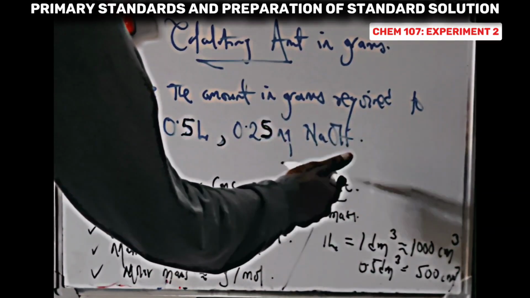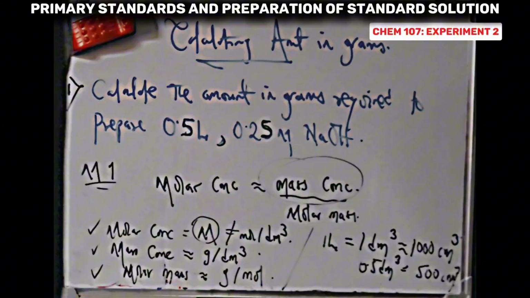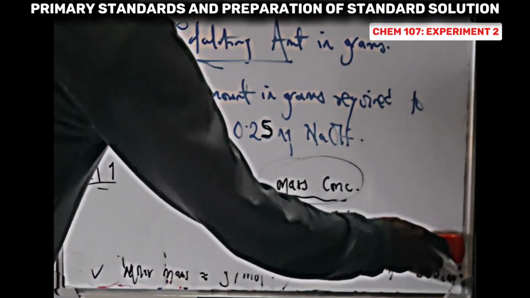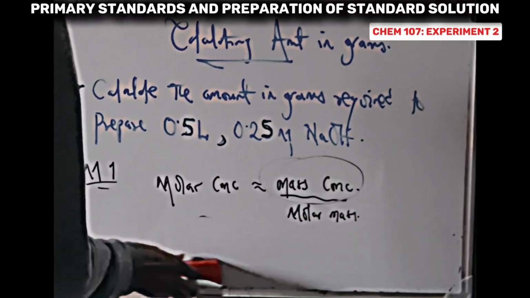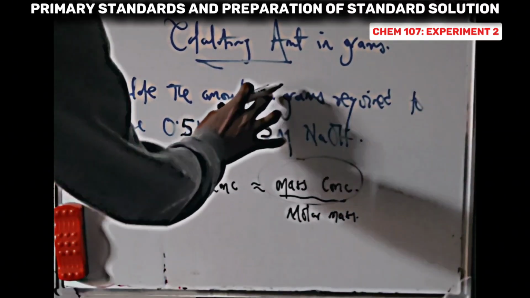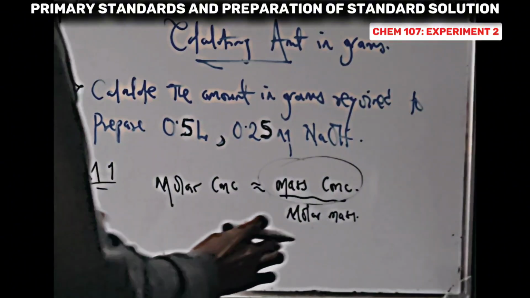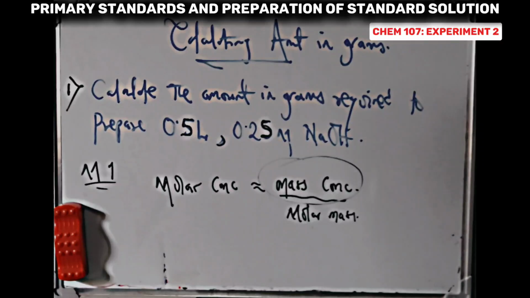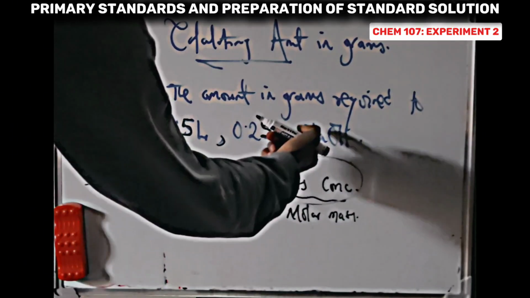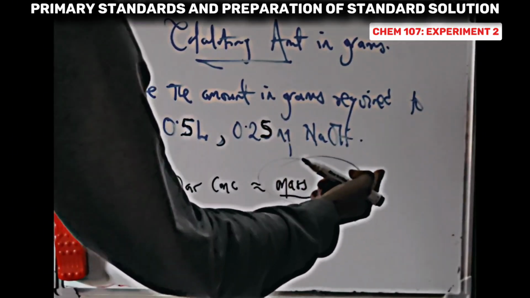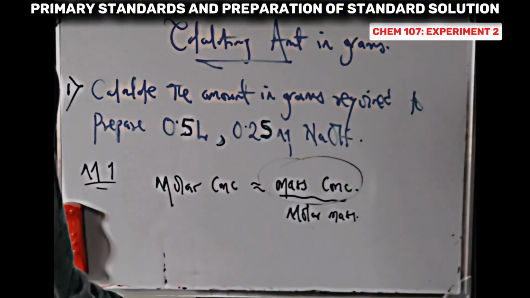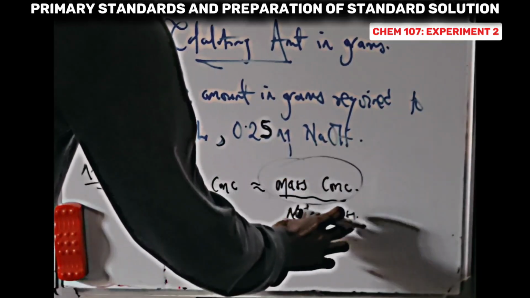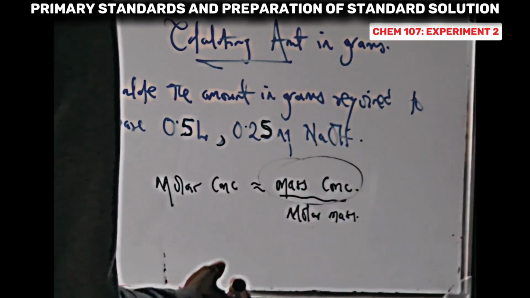The amount in gram is your mass concentration. So that is it. Now let's do this here. The amount in gram is the mass concentration. Your molar mass is the sum total of the individual atoms for this particular compound. Molar mass, you already know how to do that. Sodium is 23, oxygen is 16, hydrogen is 1. Usually the values are given. Once you sum them all up, you have 40. That means the molar mass of sodium hydroxide is 40 gram per mole.